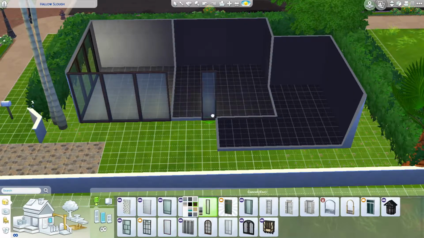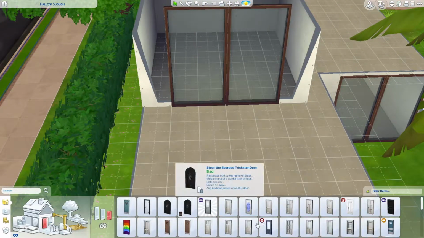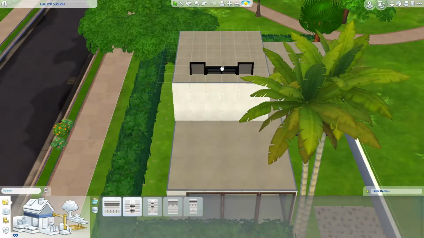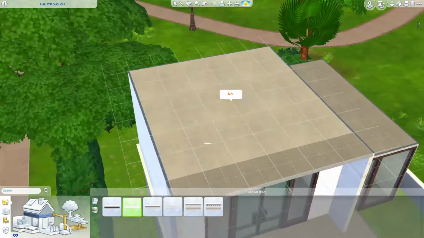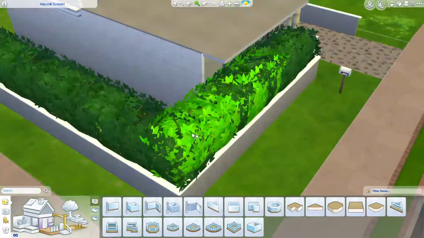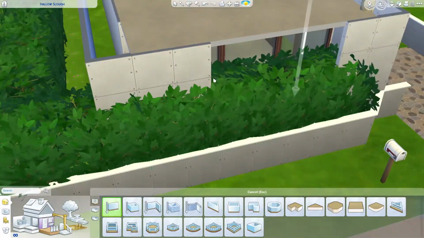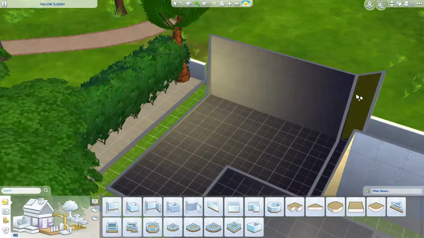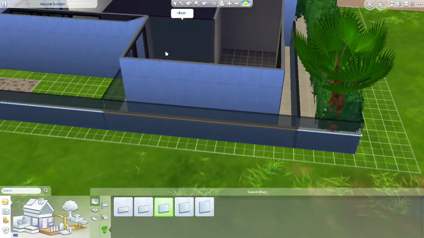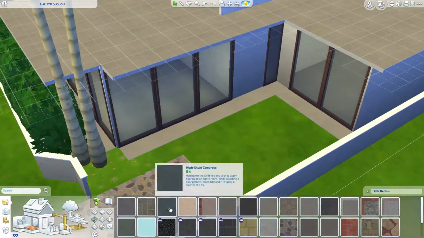I do put in like an overhang, and to do that you have to build outside like an extra wall around the outside of the house and then delete the walls, and the roof will stay like the overhang. So you'll see me do that, and I put all the windows in, and I tried to put matching trim. You're basically making outside walls or rooms, and you delete the walls and it leaves the overhang, like I said. And I also got all the custom content from the Sims resource website.